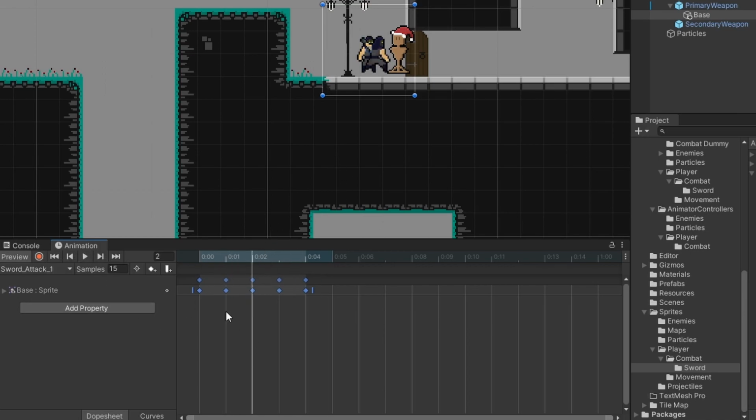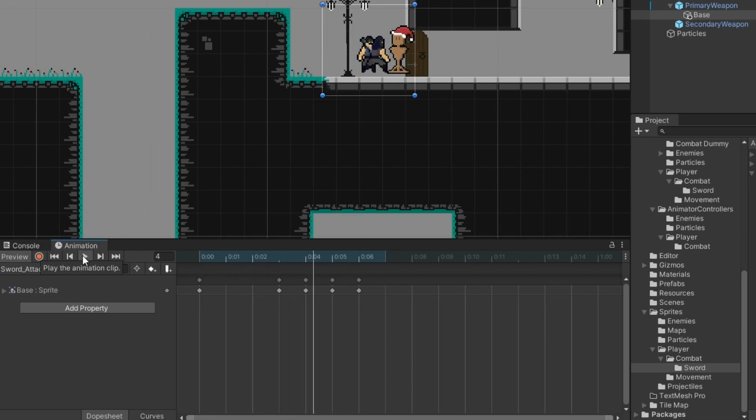Now, of course, it's a bit fast, so what we're going to do is we're just going to change the spacing slightly. So what I like for the attack animation is I like the anticipation to be a bit longer. So you can see our second frame is already our impact frame. So let's go ahead and select the last 4 frames and move them over like that.